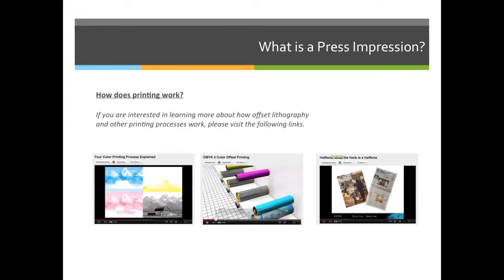When we talk about printing, we most often talk about offset lithography printing — that's like book or paper printing or sheets of paper. There are many different types of printing processes: there's screen printing for t-shirts, there's flexography which you make stickers with, there is offset lithography for books, and there are a bunch of different options. But the idea is the same: we layer colors one on top of each other to create the overall look.